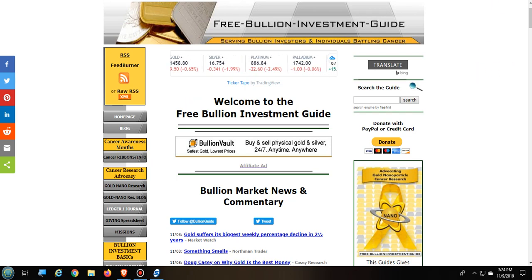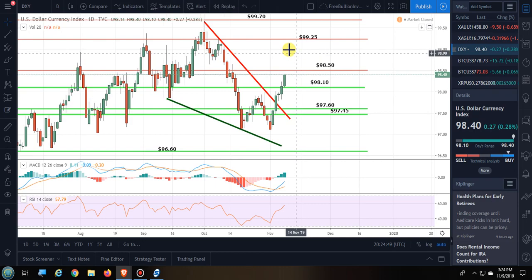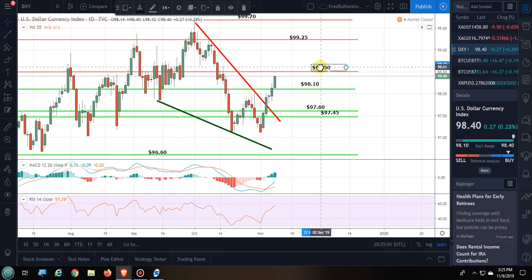Today is November 9th, and I'm doing a review and outlook price analysis video for the US dollar. This is the US dollar's daily chart, and to review last week's video, I showed you this falling wedge pattern. It is a positive pattern, and as you can see, the price of the dollar did move higher. I also stated in last week's video that I would be surprised if the dollar broke above 98.50. So far, it has stayed below, but that doesn't mean it couldn't rise a little bit more.